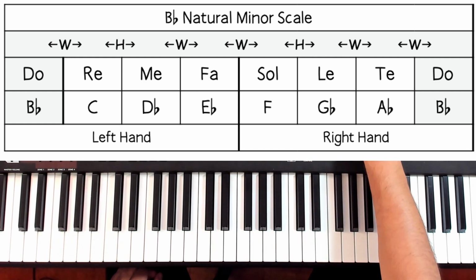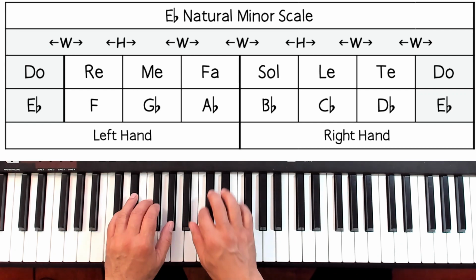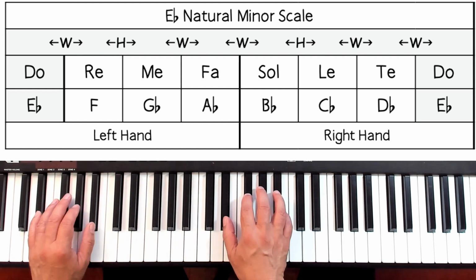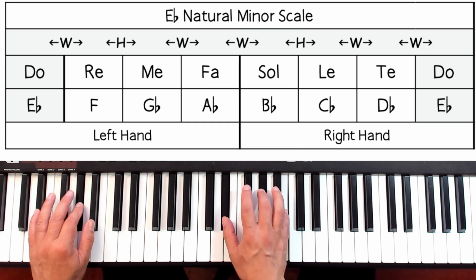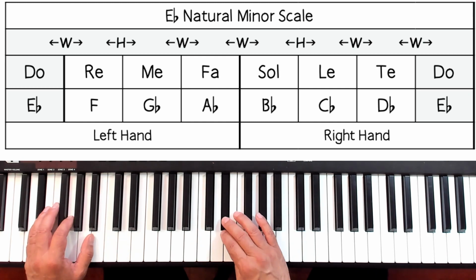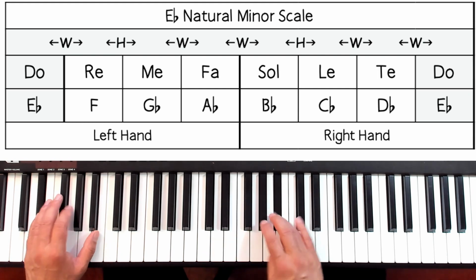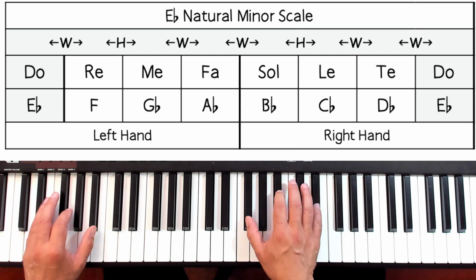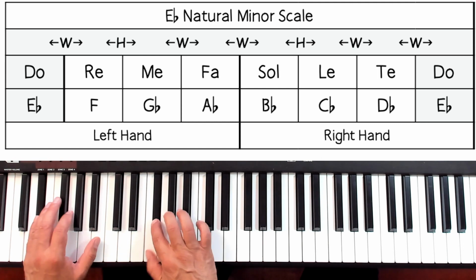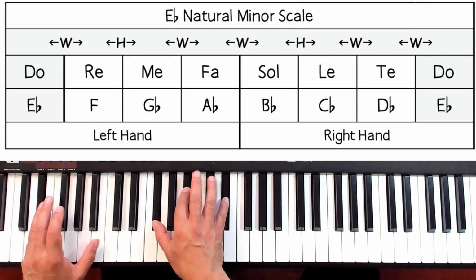Good. Let's go to another key. Let's go now to the key of E flat natural minor. E flat natural minor. I'm gonna do our cadence. And here we go. Do, re, mi, fa, sol, le, te, do. Let's sing again. Do, re, mi, fa, sol, le, te, do.